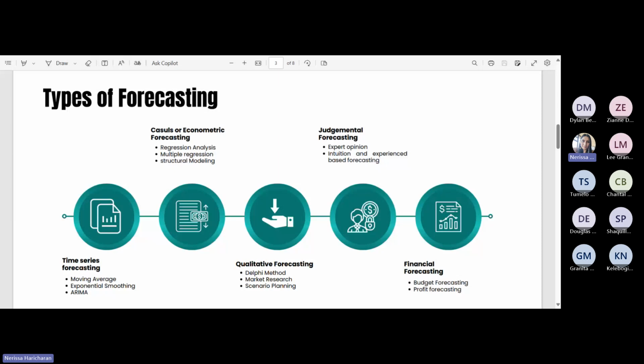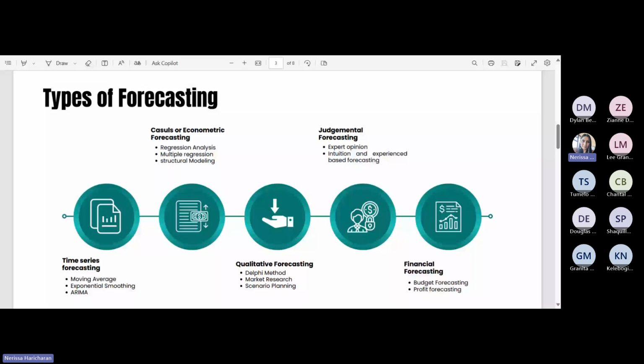And quantitative forecasting is where we're using data to physically analyze it. So you'll see the difference: time series is quantitative, and qualitative is the complete opposite, where you're looking at different methods like a Delphi method, where you're gathering opinions from people within the marketplace to reach a forecast, or you're doing market research like surveys, interviews and focus groups to discover some sort of future consumer trend, or you're building different scenarios and outcomes.